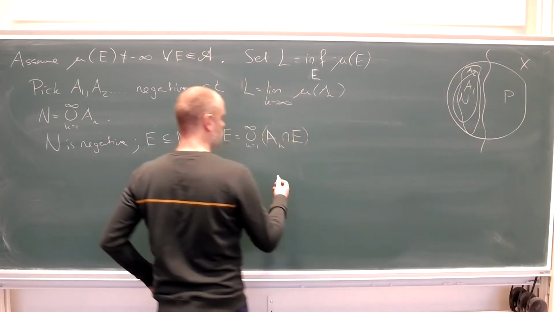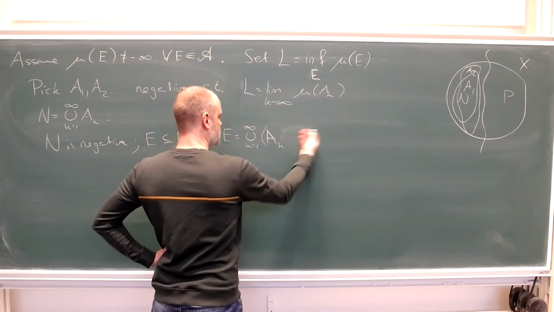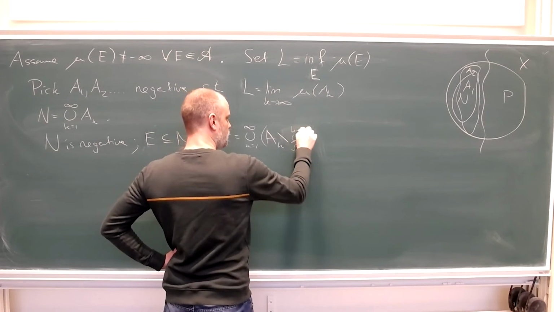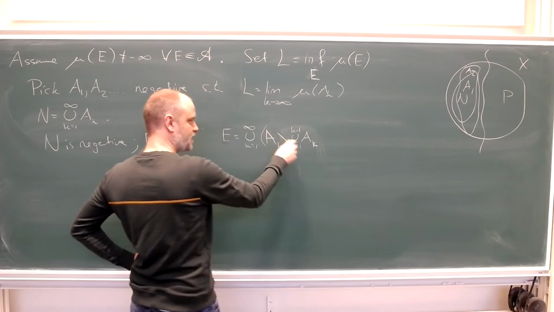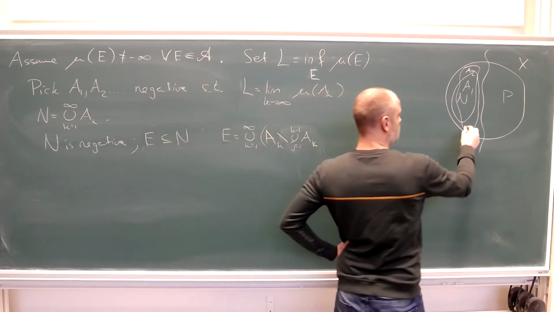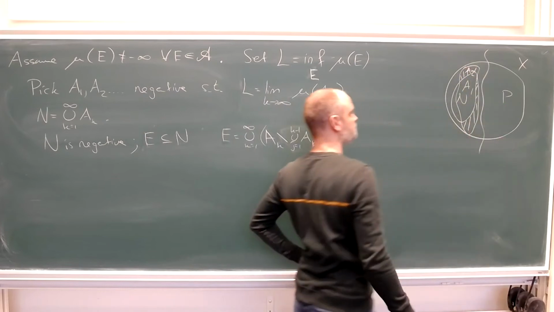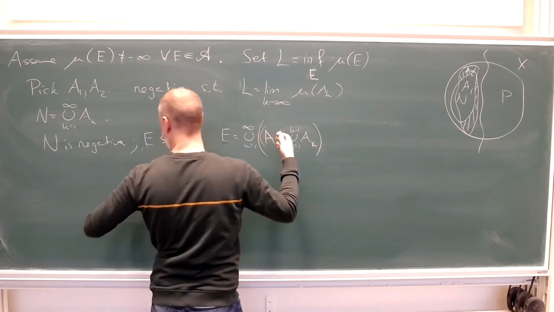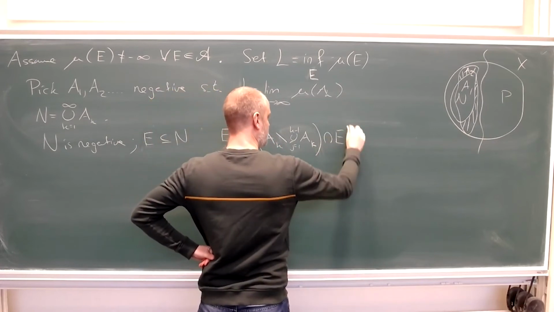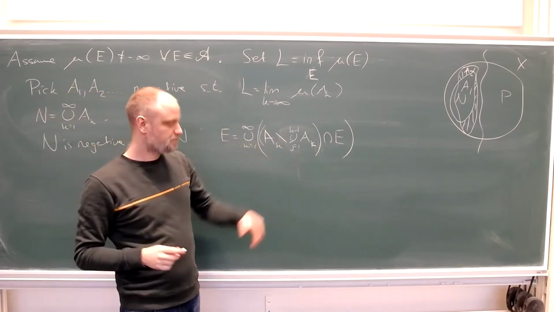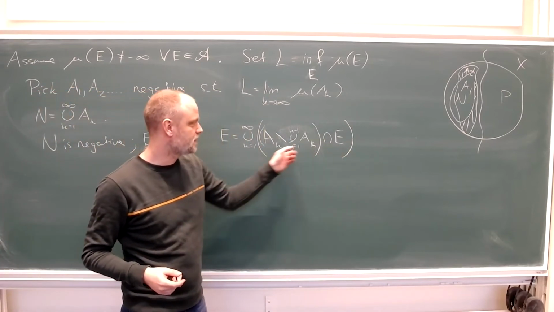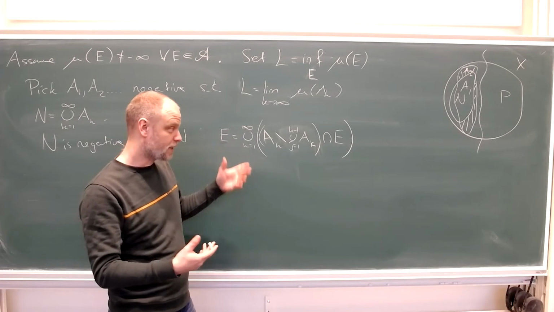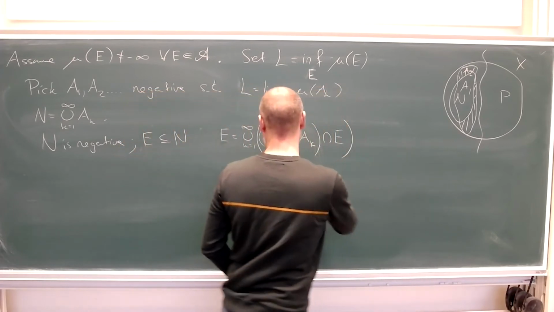Yeah, no, that's not going to work. So what we have to do is consider AK minus the union of the previous ones, right? So set minus. For example, for A2, what I'm talking about here would be this piece. Now, the point is that this is a disjoint sequence whose union becomes N, and then we intersect this with E. Now this is a disjoint sequence of sets whose union is E, and then I can use the infinite summation formula on this.